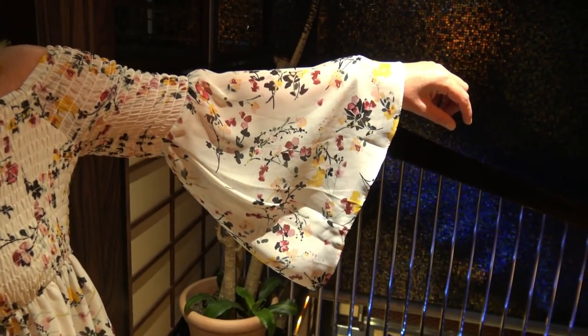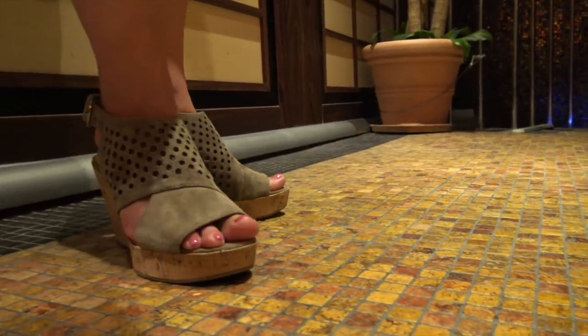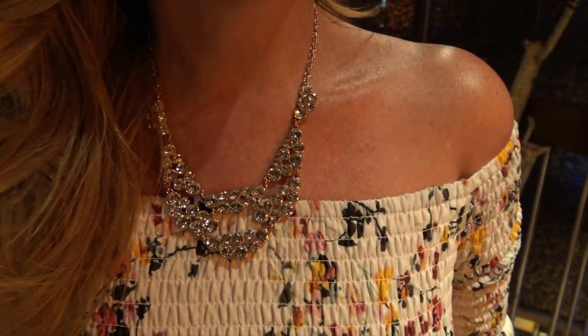Tonight is formal night. We popped over to the spa — right next to the philosophy therapy pool, which is beautiful on Carnival Splendor. Tonight I'm wearing a Sam Edelman off-the-shoulder dress with beautiful bell sleeves from Stitch Fix. It's a little more casual than my normal formal night attire, but on Carnival that's okay. It's knee-length, paired with taupe suede wedges, a statement necklace from Express, my Apple Watch, and my wedding ring.